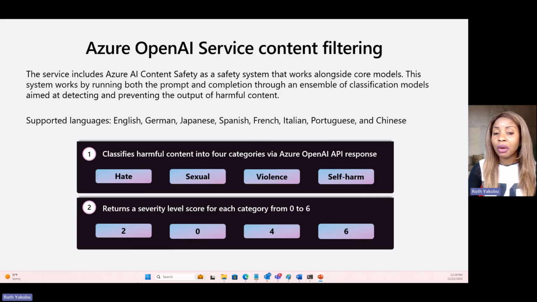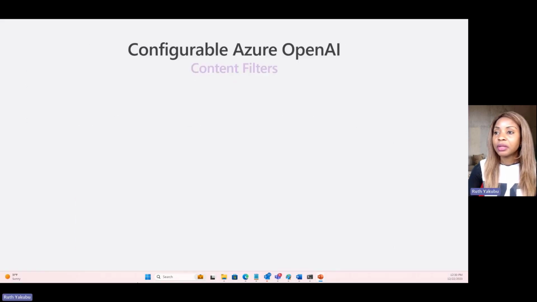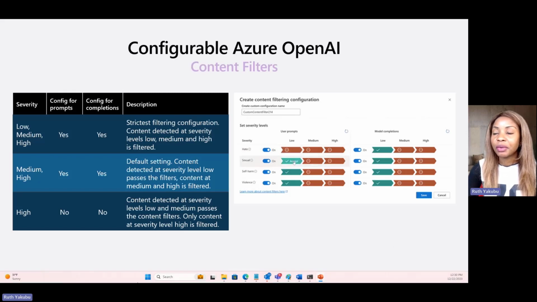Another thing to also point out is profanity. We didn't see any profanity here, but profanity is already built into the filtering process. So let's go on to the next screen.